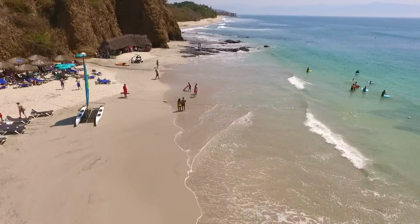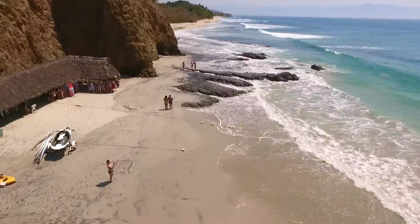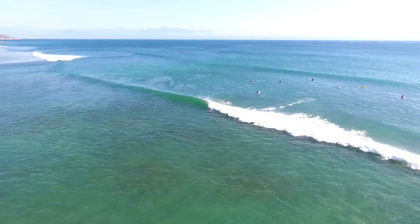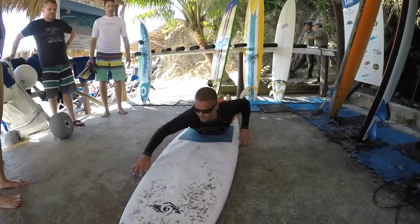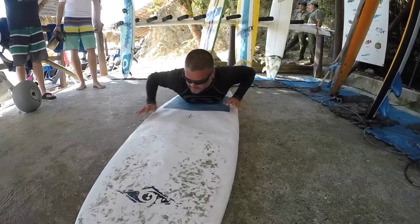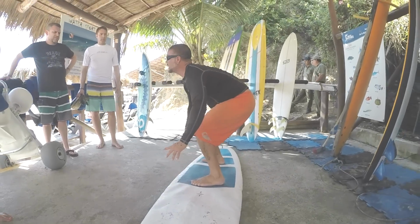Love the water sports center. They will lend you toys for your kids, balls, water boogie boards, and even surfboards at no extra cost. And the best part is the employee will even take the time to teach you how to surf. Well done, Palladium. Paddle. Look back, paddle fast. Hands, knees, one leg, two legs.